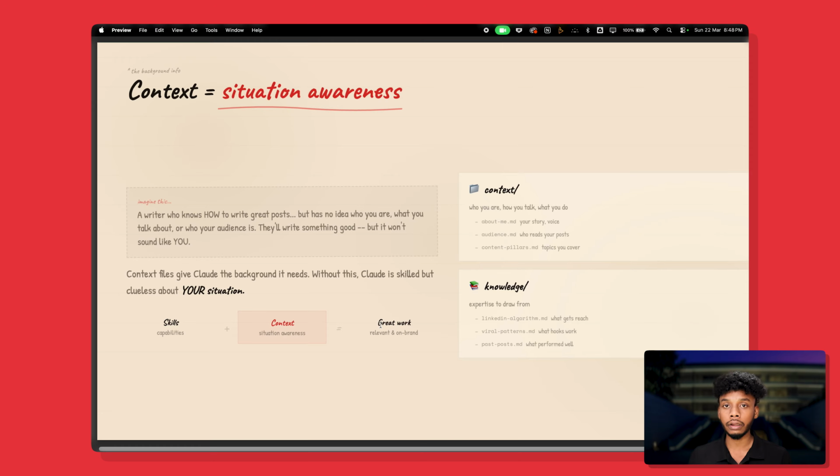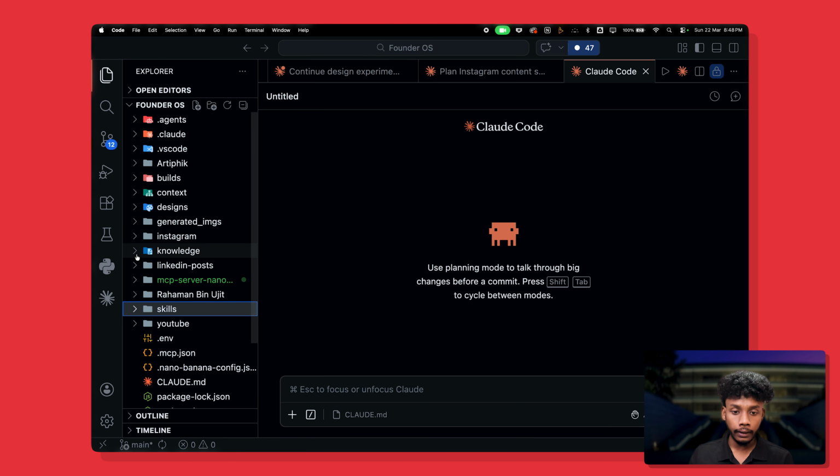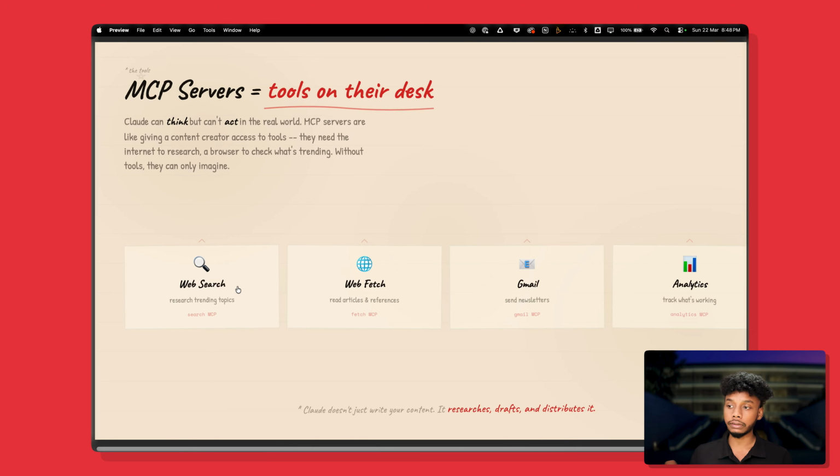Otherwise it only has the capability, it knows who he is, but if you don't give it context, it will generate content randomly, because you did not give it enough context. So here I also have a knowledge folder and a context folder, where I have added all the information that I need for this project, this system.